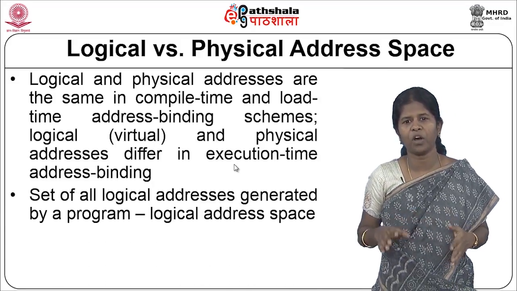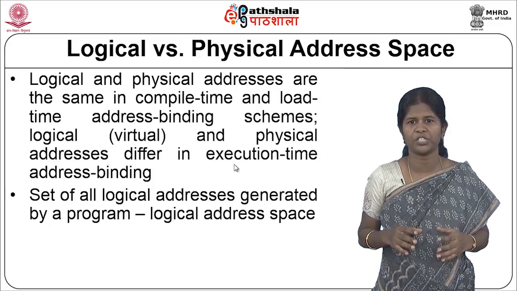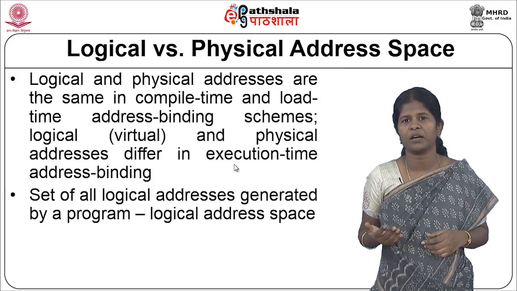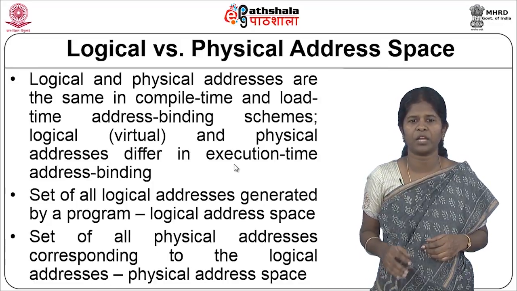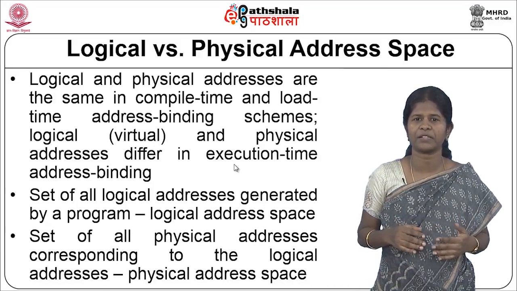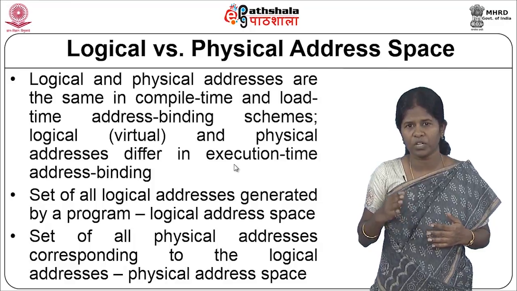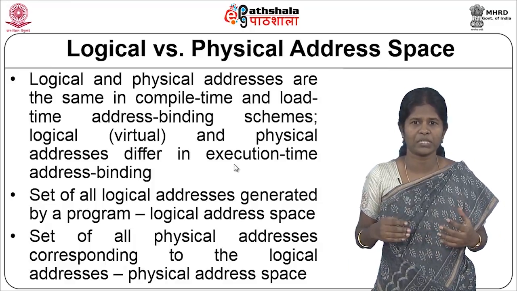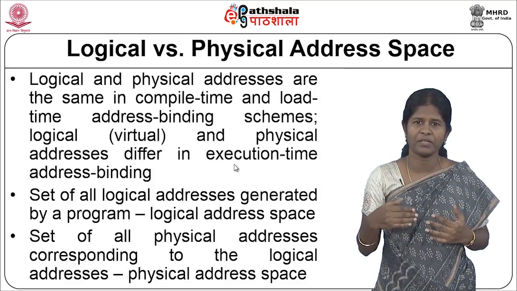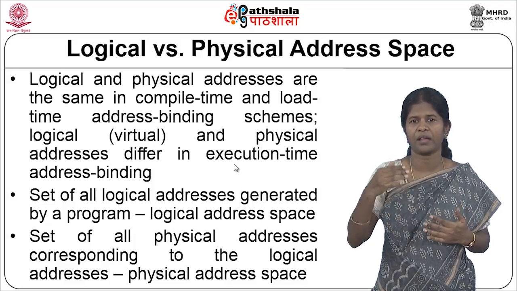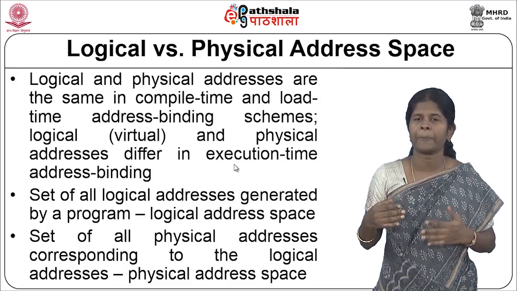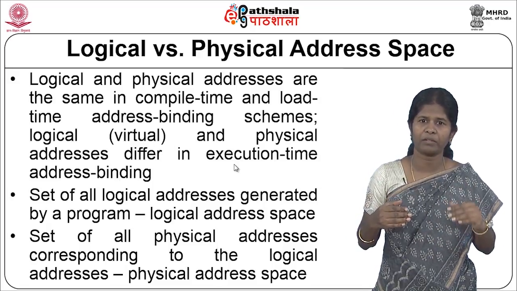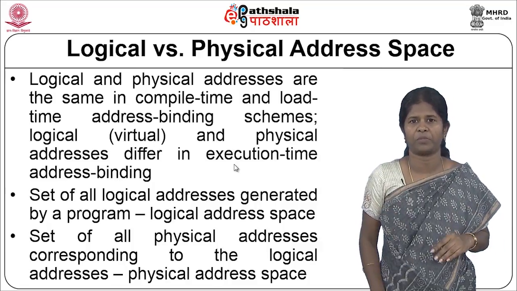And now the set of all logical addresses generated by one particular program is termed the logical address space. Very similarly, the set of all physical addresses that correspond to the logical addresses is called the physical address space. So, we need to understand that the logical address is some address that is relative to that particular process, and the physical address is the exact location where that process is placed in the main memory.